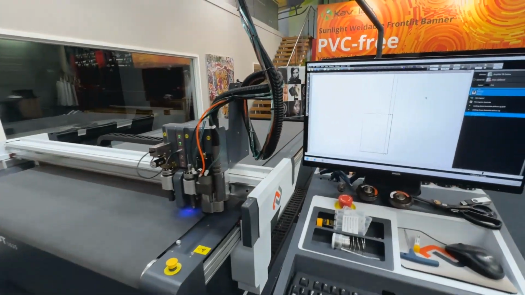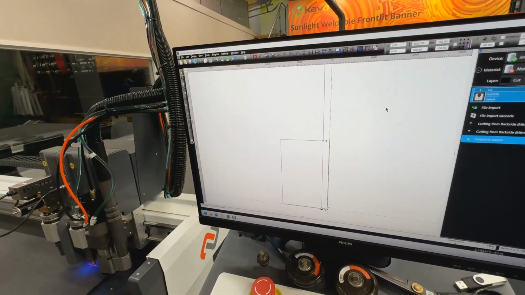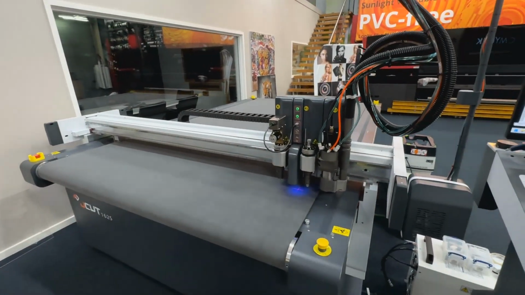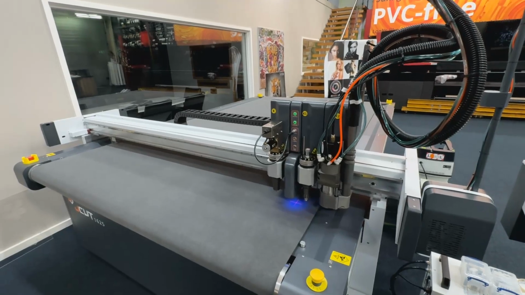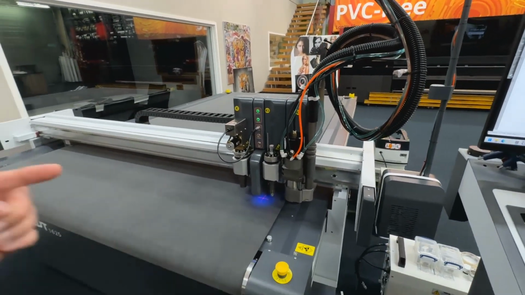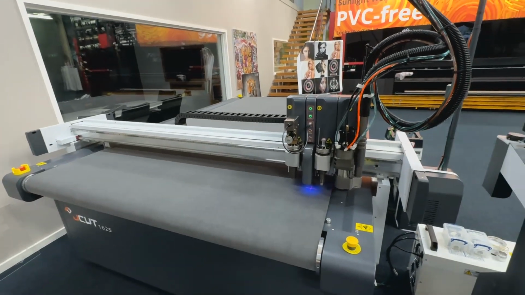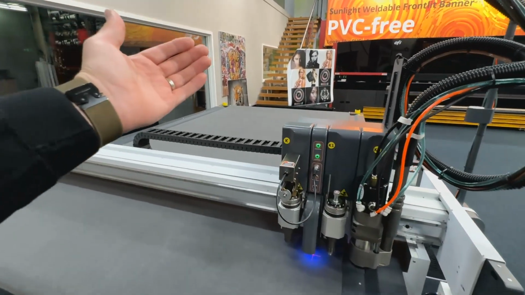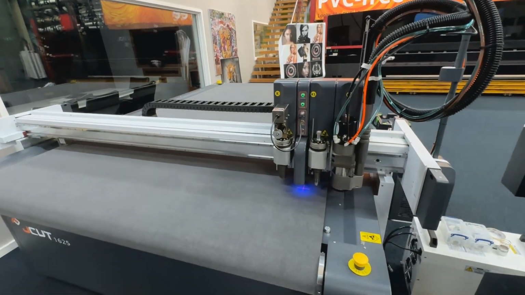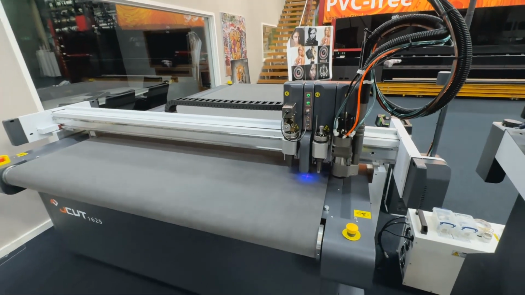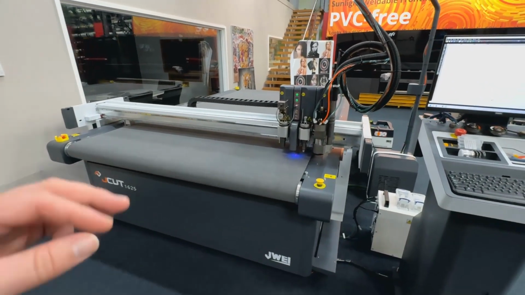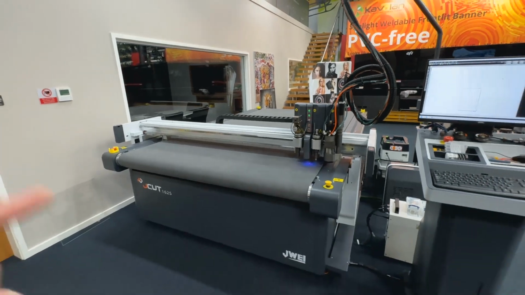Now it's the same system for a job longer than table with registration marks. All you have to make sure of is that you have plenty of registration marks on your job. I would always recommend about every 300 to 350 mil down the long length and also across the shorter length as well. That means that every time it brings something onto the table, especially like that small bit that it just did there, you always know that you're going to have registration marks on that job. It segments it the exact same and it sends it off the exact same. So that's how we do a job longer than the table on our JWEI JCUT cutter.